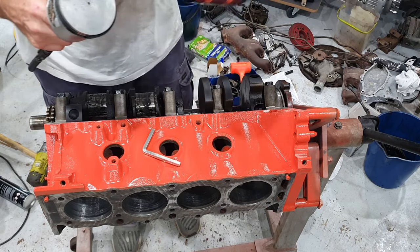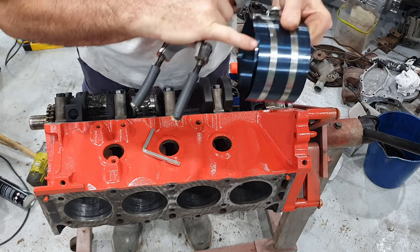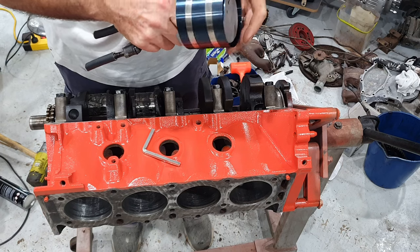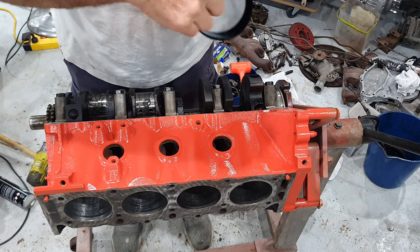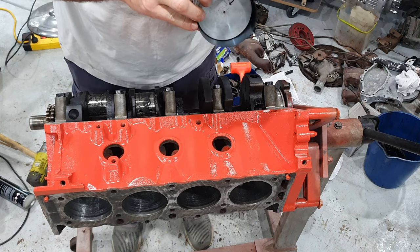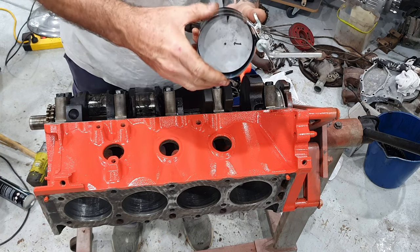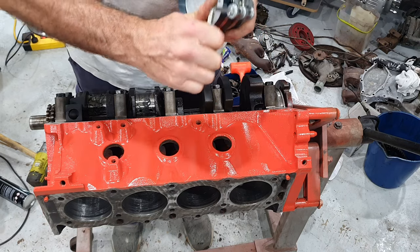On this piston ring compressor, you can see that it has these little bumps in it here. So these bumps stop the piston ring compressor going through the hole in your bore. So you put your piston in this way. There's lots of different ones. You can get the ones that are just a pressing cone type one, which is I guess more like a high-end piston ring compressor. This one, oops, it's a little bit out of whack. Just try and keep these ends lined up. Compress it up. Tighten it up.